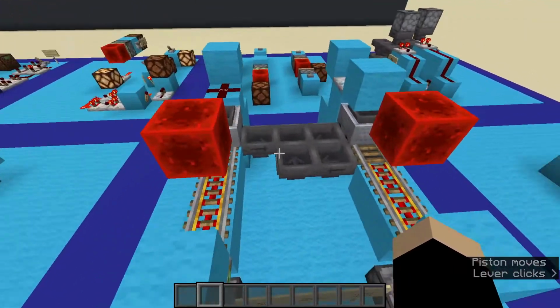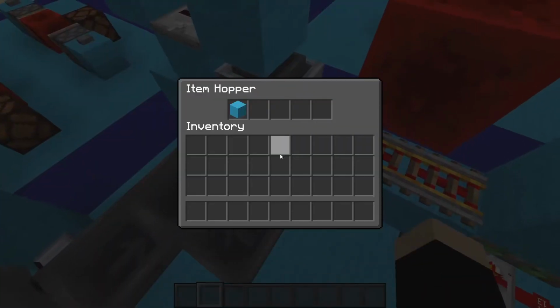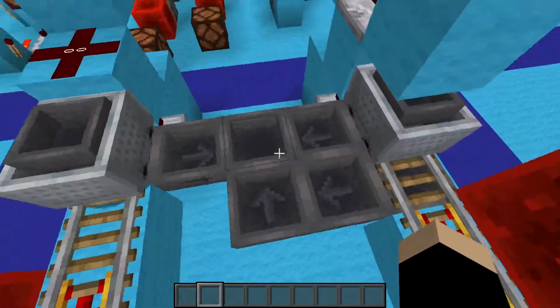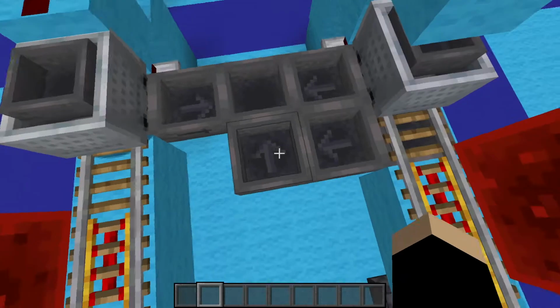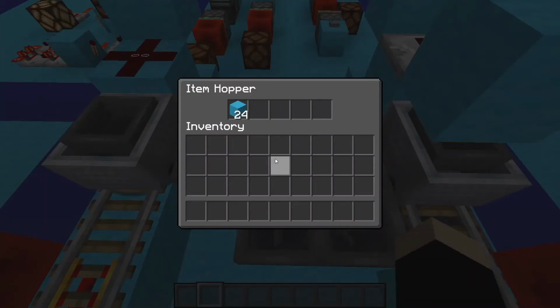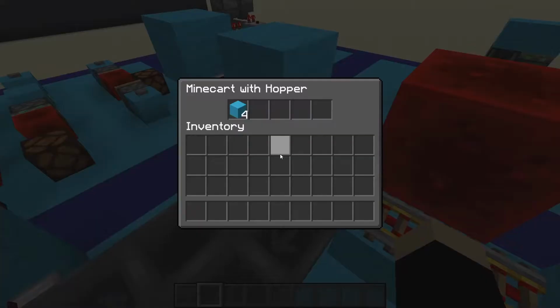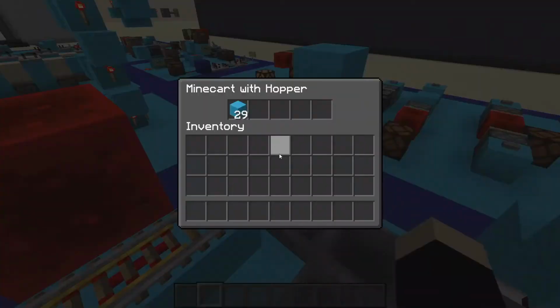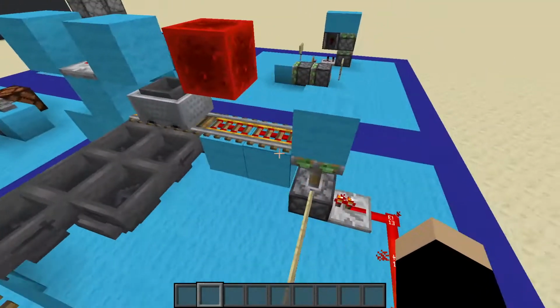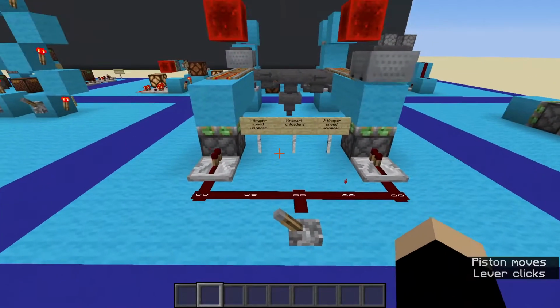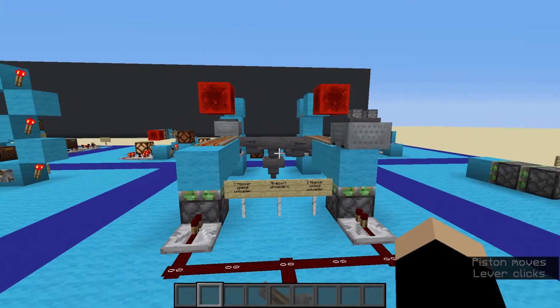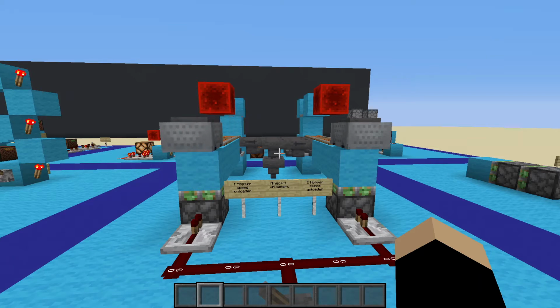And as you can see here, we do get also some blue wool through here, and this hopper is quickly filling up because this minecart is almost empty now. And as you can see here, that one is already empty, and the other one's still taking really long times until it's getting everything unloaded. But soonish it will be finished, and it is done now.